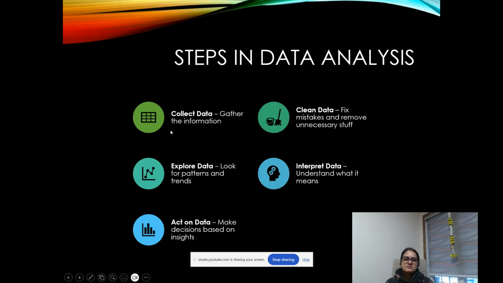Steps in a data analysis: collect data, and then explore data. Explore means just looking at the data: how many features, how many records, how many missing values, how many duplicates. And just talking with the domain expert, the stakeholder. So this is called exploration of the data. You are not taking any action on it. I will show you in the coding part actually. You might be thinking how you will explore the data only by looking at it in an Excel sheet. No, you are going to use Python for this.